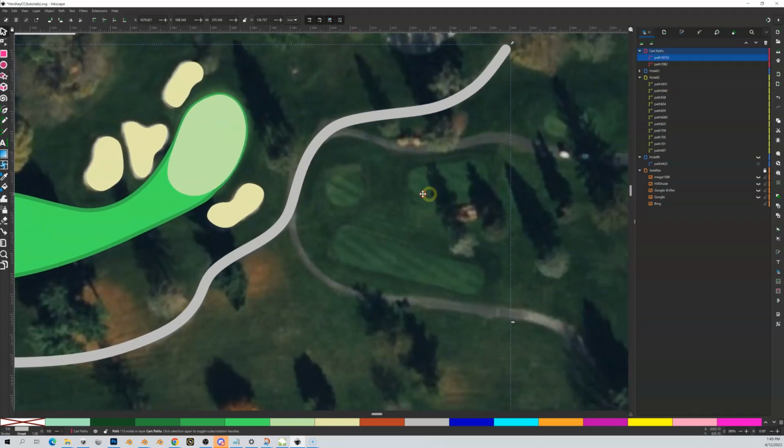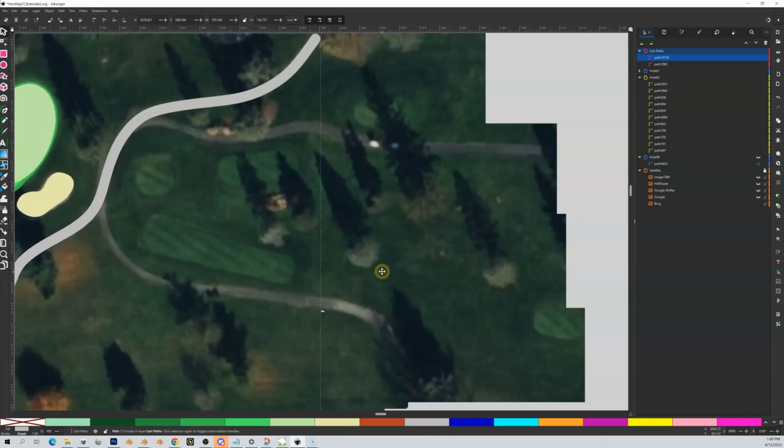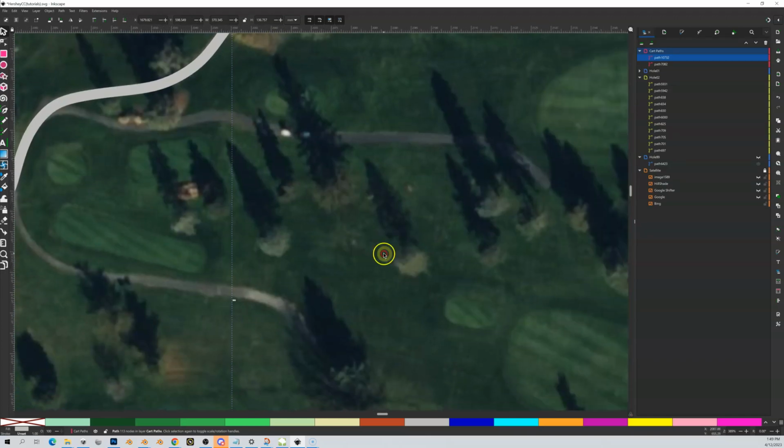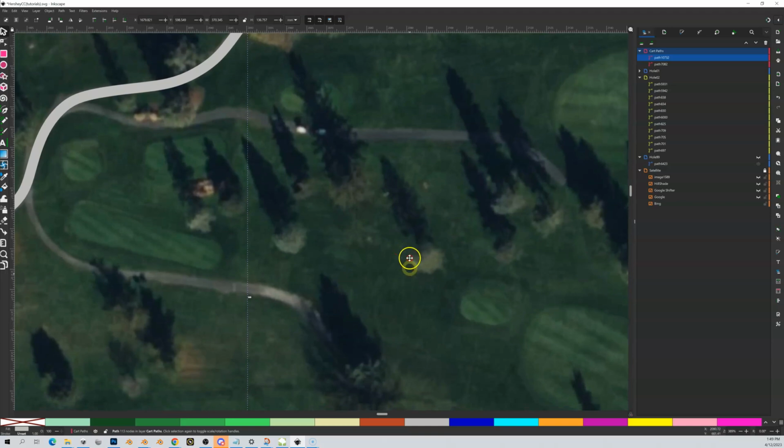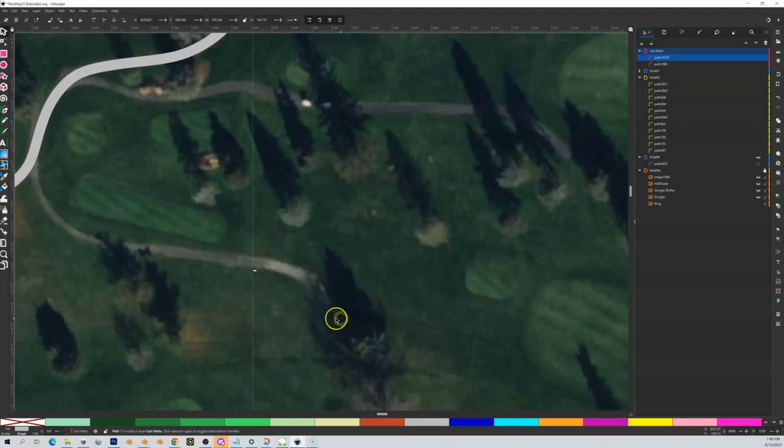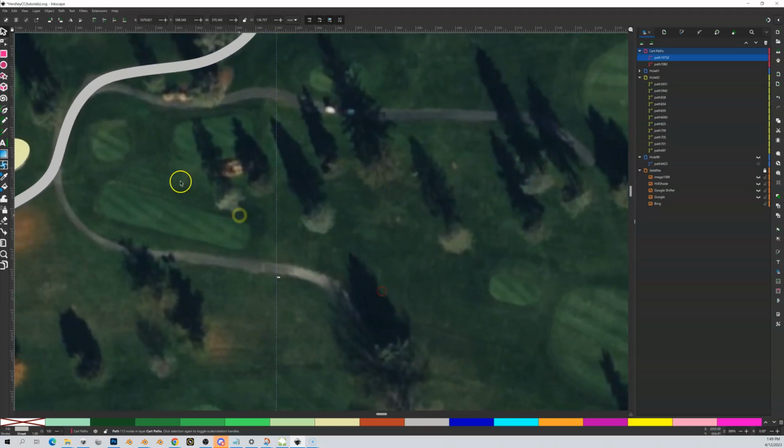Now I've got this other section down here, which I need to do. And let me just get it kind of centered here. It's hard to tell where it ends here, but I think it ends right about there. So let me do another one here where I start here. I'm going to trace this one out. Looks like there's some golf carts actually on that path there.